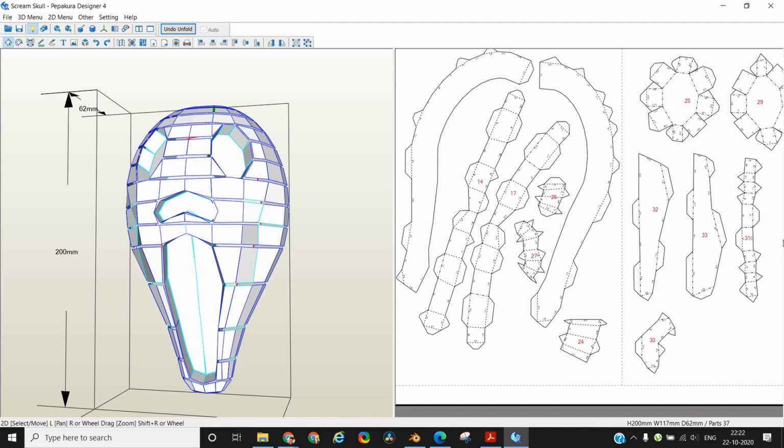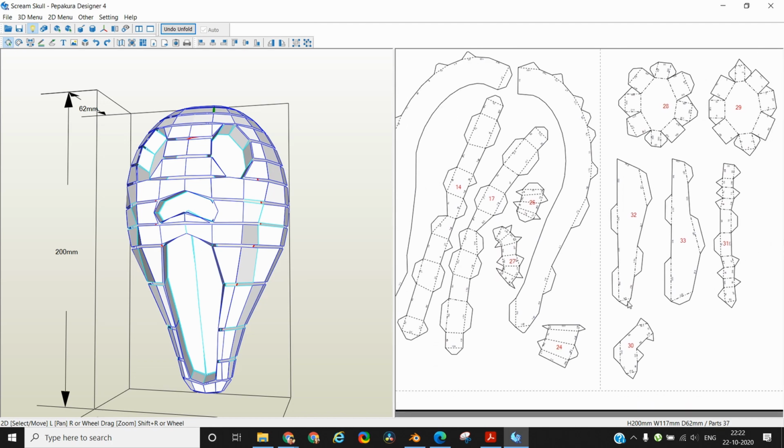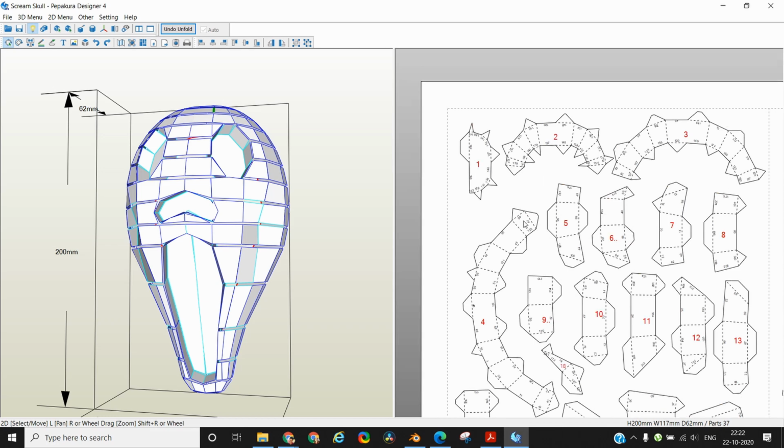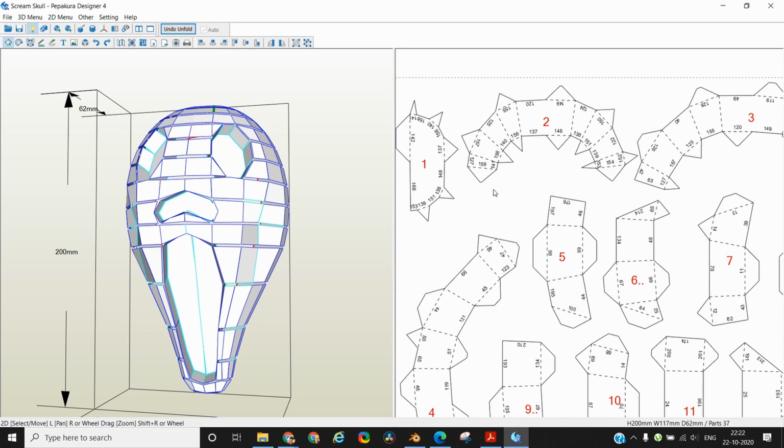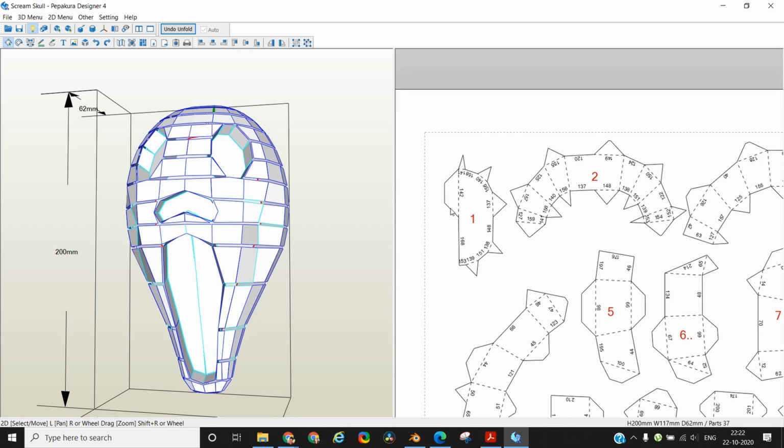Now once you're done arranging the part, your work does not finish there. Now you need to analyze the parts that you have created. So for example, whenever you are analyzing two adjacent parts, so this is part 1 and part 2.